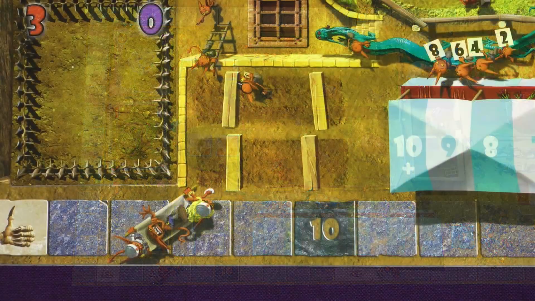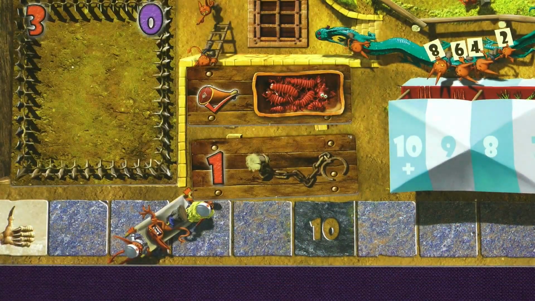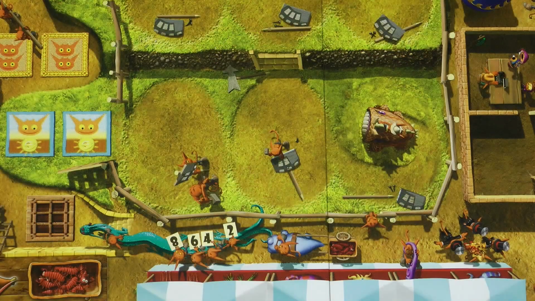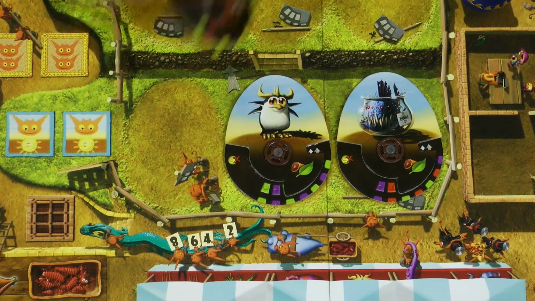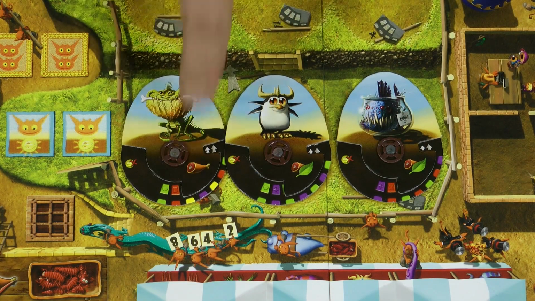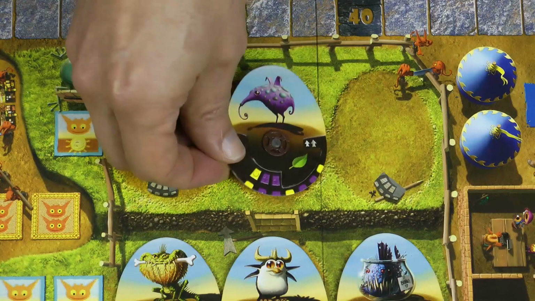Do something similar with the add-ons, placing 2 of them here. Mix up all the pets and place them in a pile near the board. Draw 3 pets and put them face up on the bottom row of the pet market. These pets should be size 2, which means their wheels should be rotated so that 2 of the coloured bars are showing. Draw 1 more pet and place it on the top row.